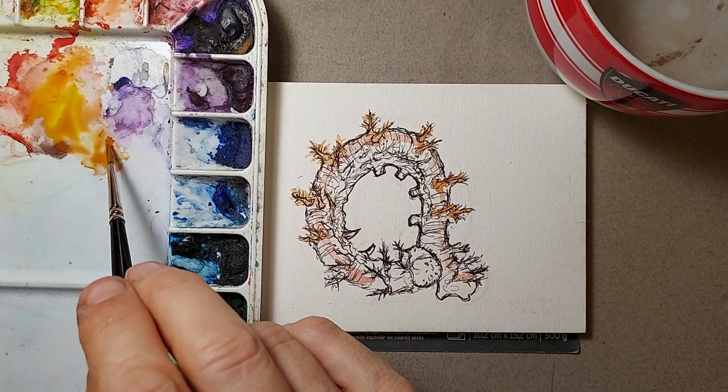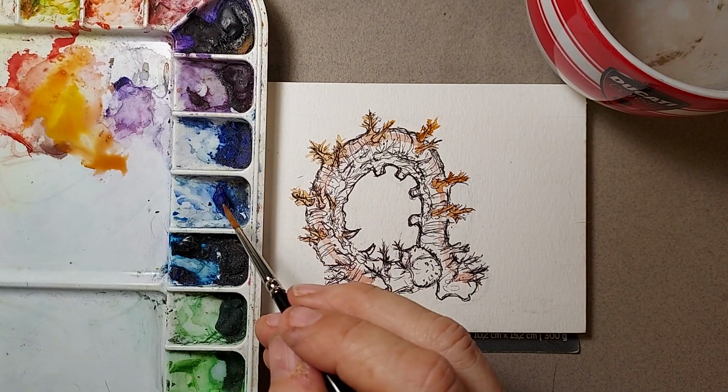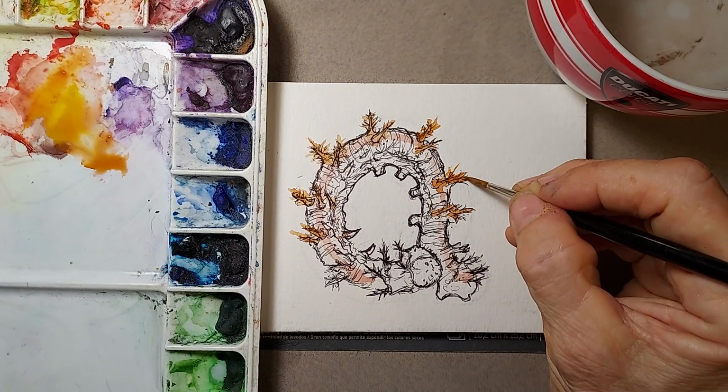Most of the time you'll find that the paint comes in two kinds of ways. It'll either come in tubes or in pans. And either way is fine. It doesn't really matter. When you start with wet paint, you'll squeeze your tubes into the pans, and then it'll just dry in the pans. And the amazing thing about watercolor, the reason why it is such a wonderful medium, is that all you have to do is add water. And it reconstitutes. And in a very short time, it will dry as well.